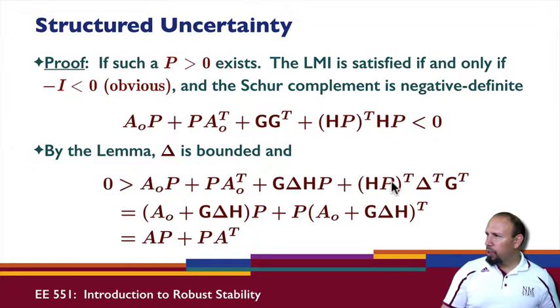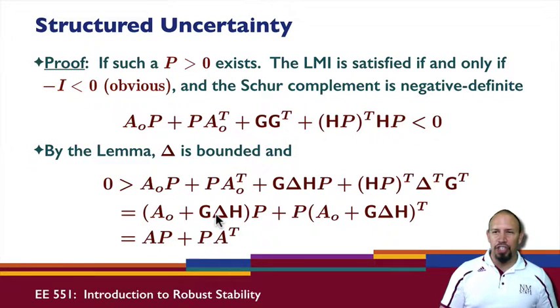So when I take the transpose of this, I'm going to get P on the left. I can factor out P on the left, and I get this. So this is A transpose, and this shows this quantity now is negative definite. And so since P is positive definite and this is negative definite, by Lyapunov theory, we have stability. We have A is stable for any uncertainty in the uncertainty set. Cool. That's the sufficiency side of this.